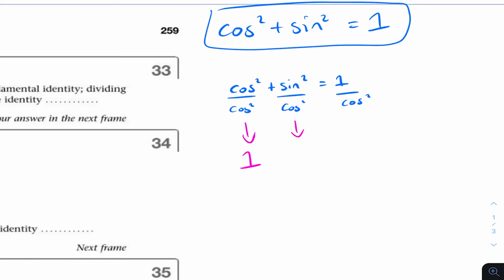Sine squared divided by cosine squared. You should be getting used to this now. It's tan squared. In case you're not sure why, we'll work that out together. And then 1 divided by cosine squared. So that's the reciprocal of cosine squared, because 1 over cosine squared is equal to what? Secant squared, right? So remember, the reciprocal of tan is cotangent, the reciprocal of cosine is secant, the reciprocal of sine is cosecant. Yeah? So just bear that in mind.